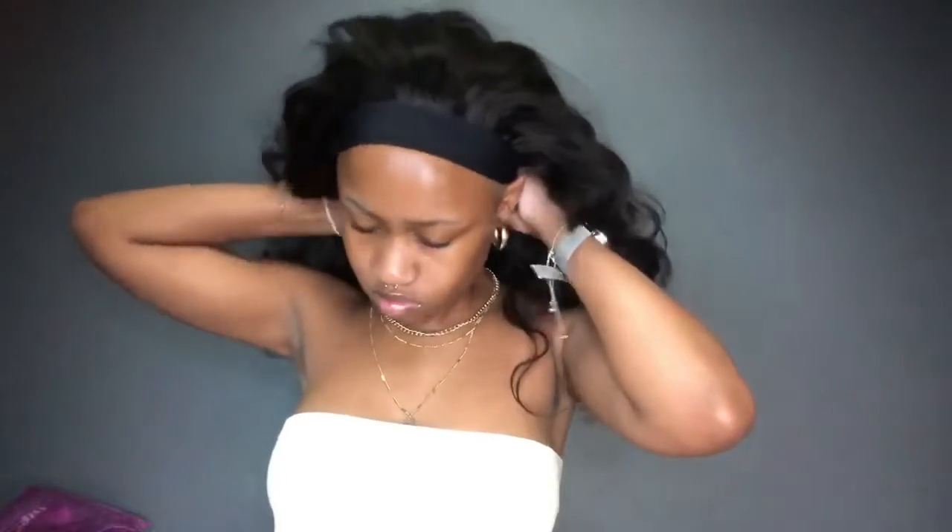I adjusted it just a bit and then I put it on — wait, did I do it properly? Oh yes I did! Okay, this is how it looks. I don't know if it looks good on me, but like I said if you have hair you can just do edges and then pull it back like this. This is very really convenient — I think if you're really lazy to put on a wig this will definitely work for you. I don't even have makeup on; it's really exam season.